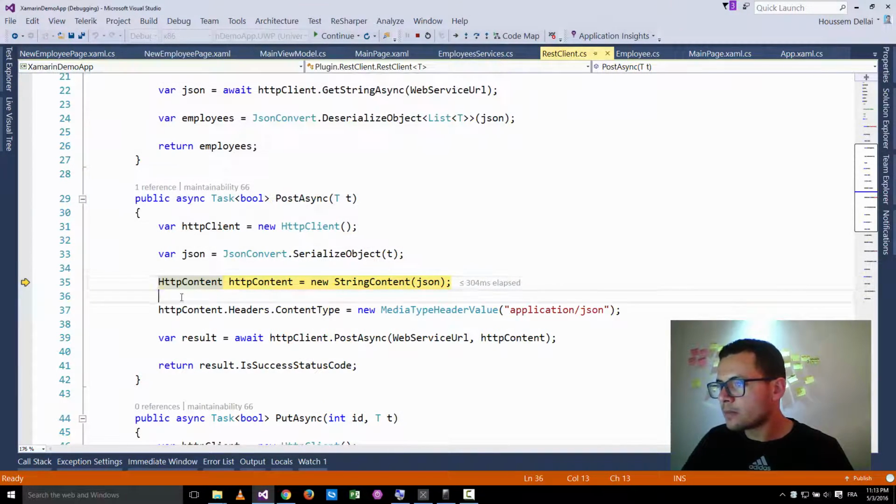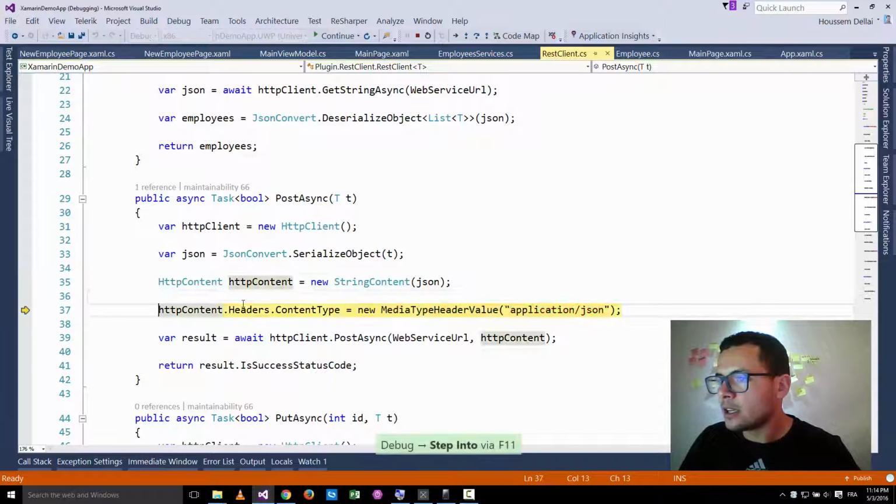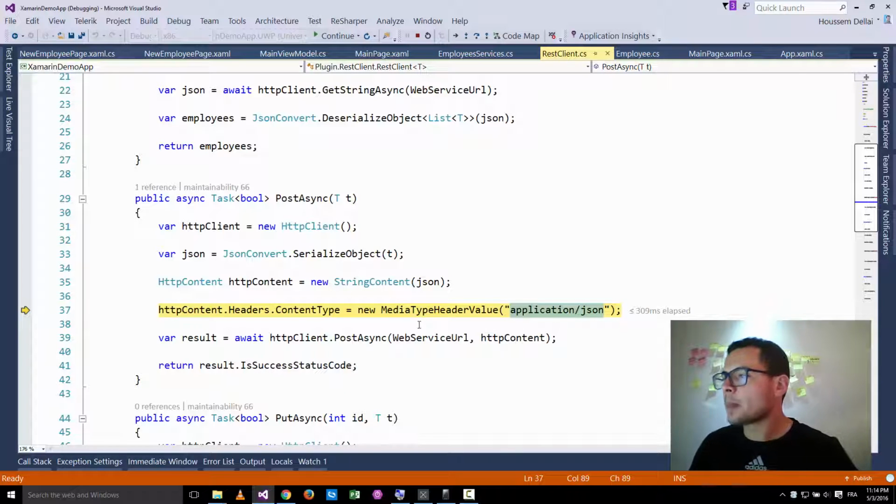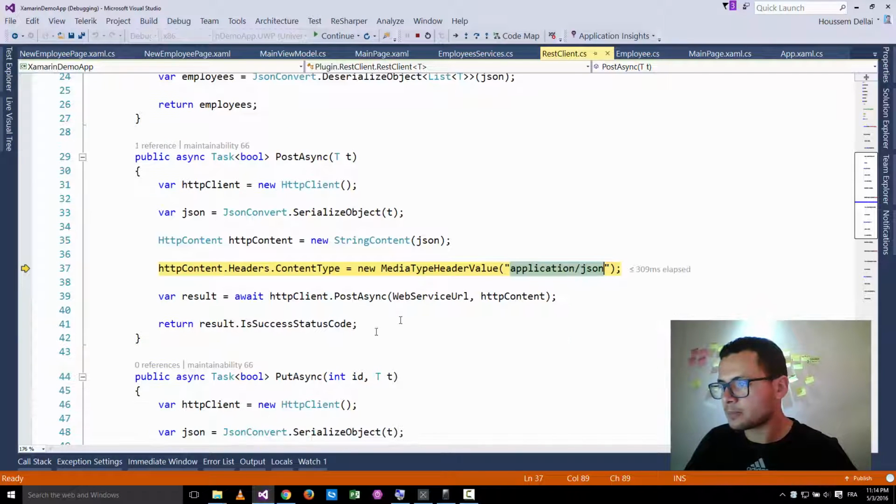Let's close that. Then it will go through the process of creating an HTTP content, setting its content type to application/json to tell the web service that we are sending data which is of type application/json. If you are using XML, then you should specify application/xml.